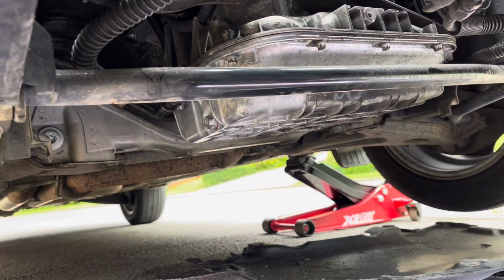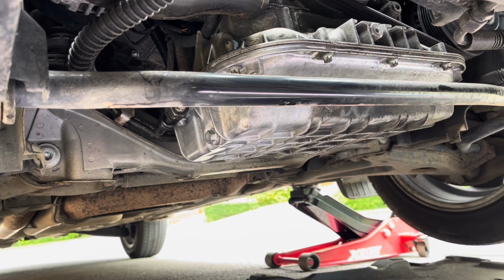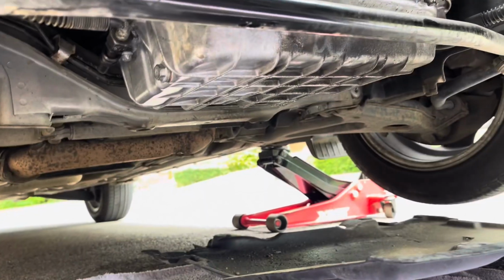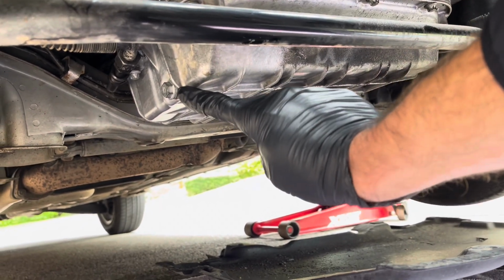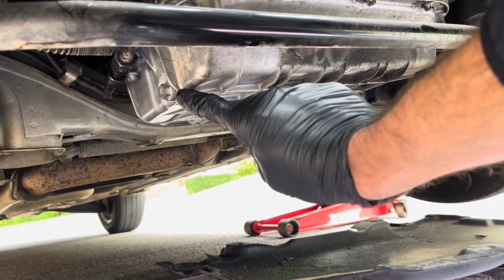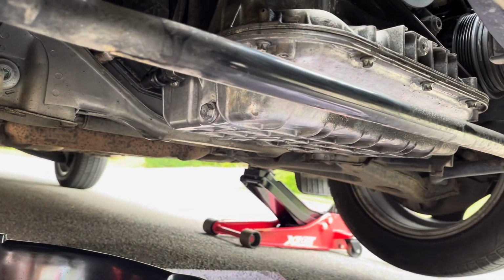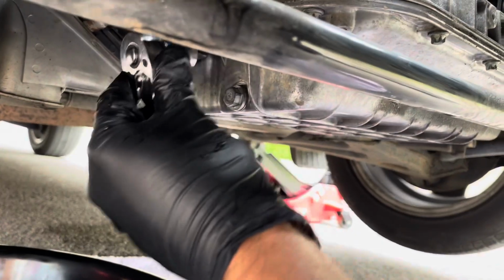So once you remove the plastic engine under tray with the 4 8mm bolts, you will see the sump, which is here, and the oil drain plug, which is here. So this is a 13mm drain plug, and you will simply get your socket and you will loosen that and drain the oil.